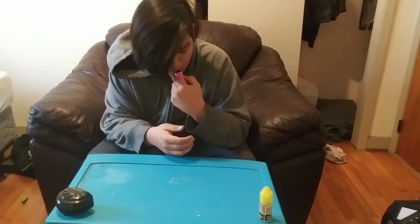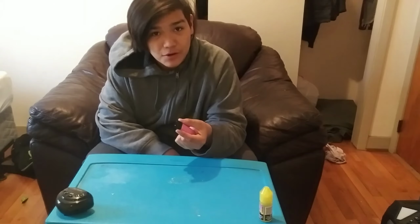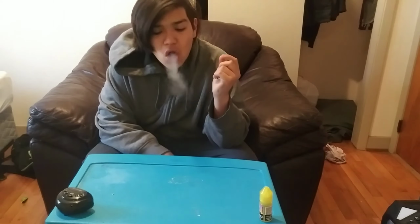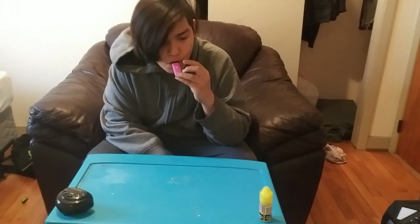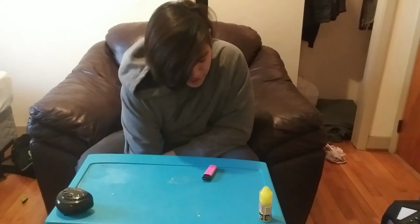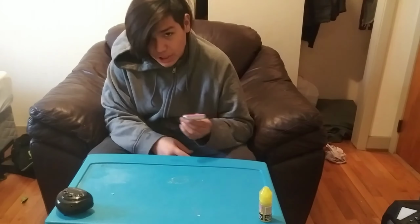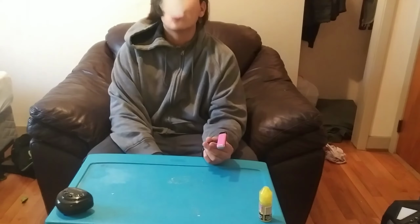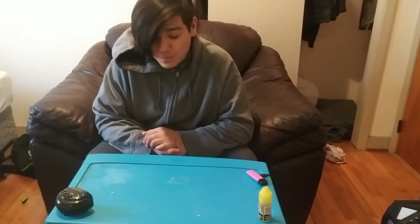It's not producing a lot of vapor, so it's not producing anything right now. I don't know what's wrong with my Novo. I have been using this Novo for a while, so there could just be something up with it. Okay, now it's hitting. It didn't auto fire this time, that's good. It's honestly probably just dead right now, that's why it's not producing a lot of clouds. So, let's put a charger right here connected to the speaker where you hear the music from. And I am getting a pretty good buzz from it. I know I'm only 3 hits in on video, but I have been ripping this before, so that's probably why.